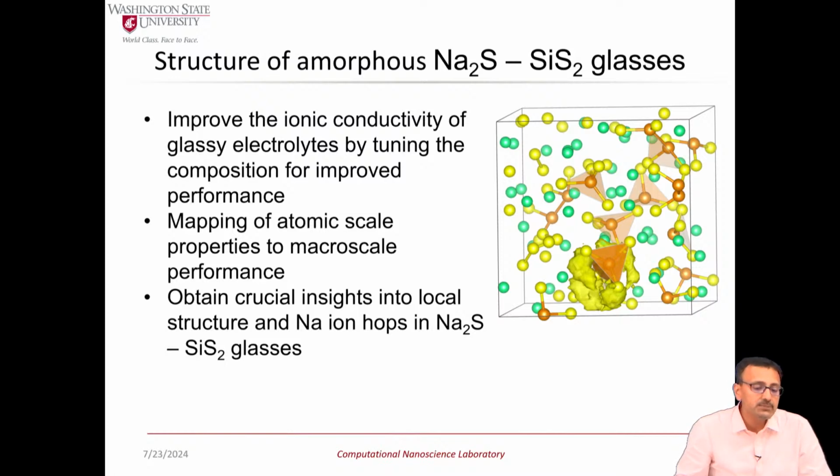One of the challenging aspects is to map the ionic conductivity of these structures as a function of the composition. Simply put, these are amorphous structures, much more complicated than pure simple crystalline structures. So, there is a lot of variability, even in experimental measurements. So, we are interested in identifying the transport mechanism of sodium ions in these electrolytes, determining the structure of these electrolytes, and connecting the activation energy for ion hops in these electrolytes, and therefore, the ionic conductivity to the structure as a function of the composition of these glasses.